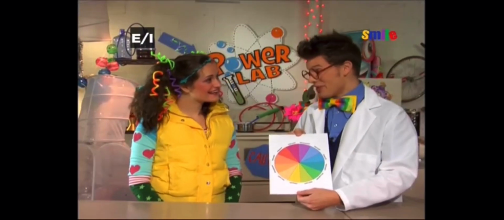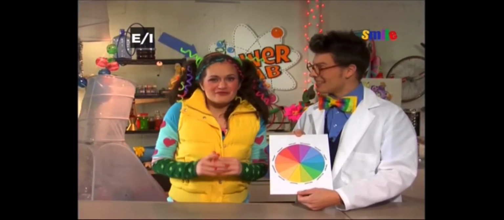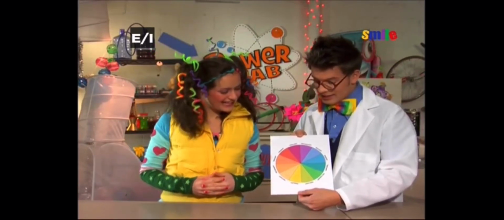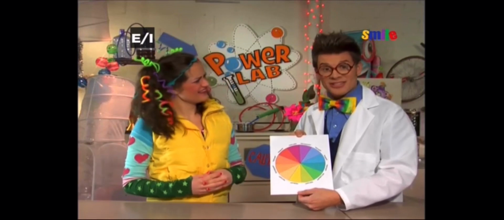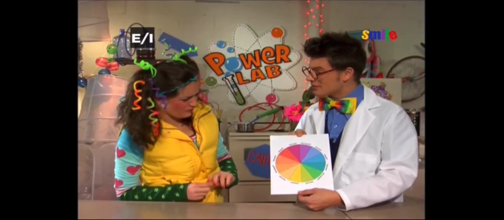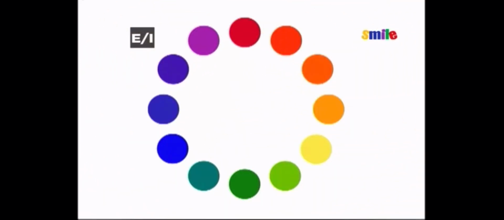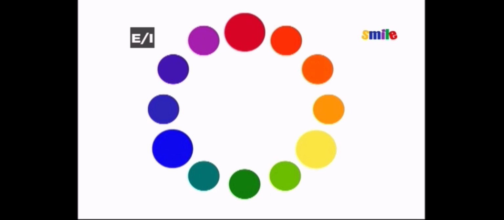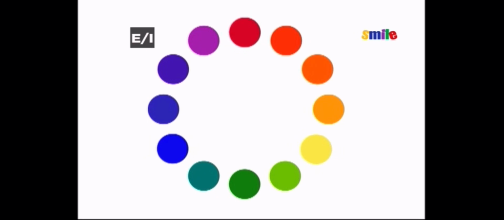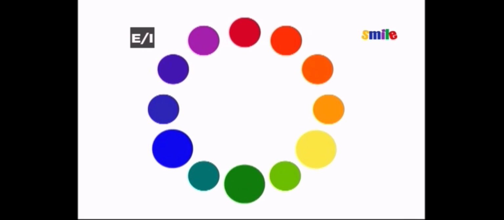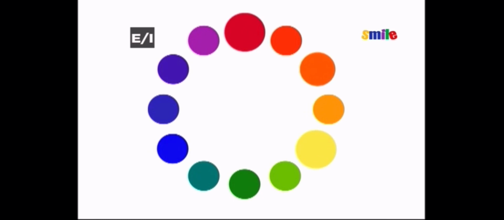Dizzy Izzy, do you know what this is? No, but it's really colorful. It's a color wheel. It shows the primary, tertiary, and secondary colors. It's tertiary, but let's start at the beginning. The primary colors are red, blue, and yellow. All the other colors are a combination of these three. Mixing red with blue makes purple. Yellow and blue make green, and red and yellow make orange.